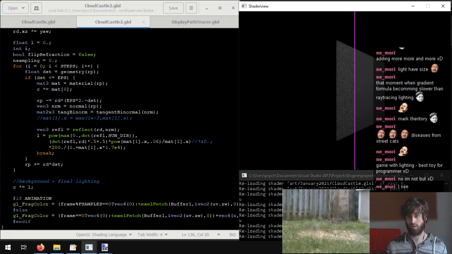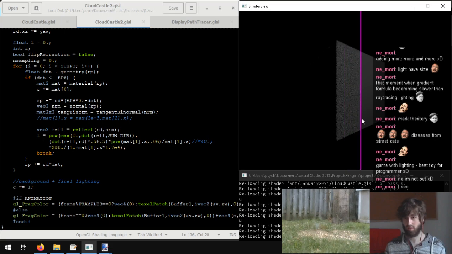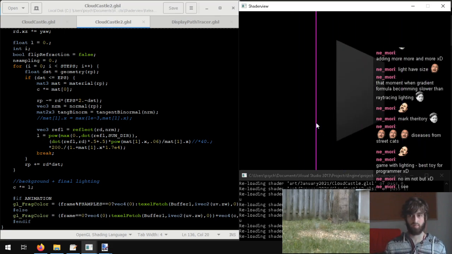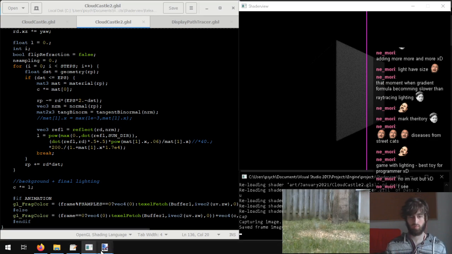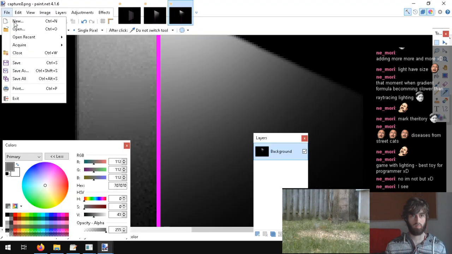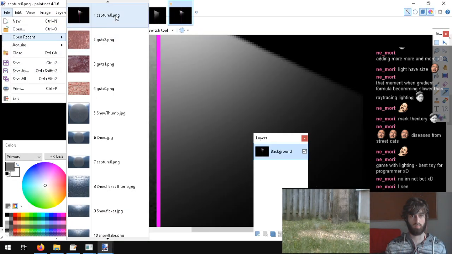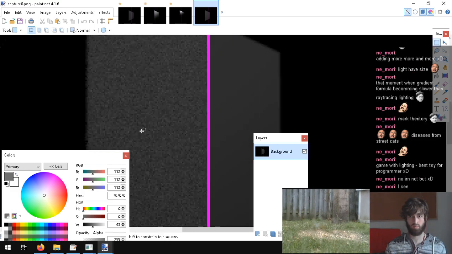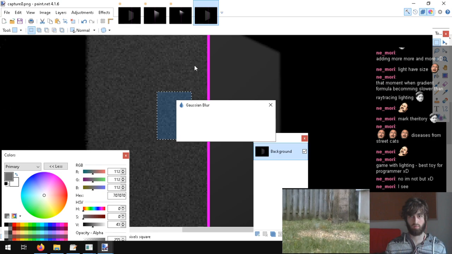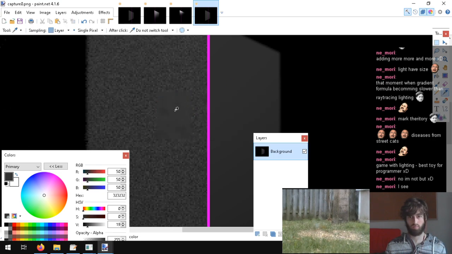Let's compare these. I think the left side is brighter. $50 versus 44.